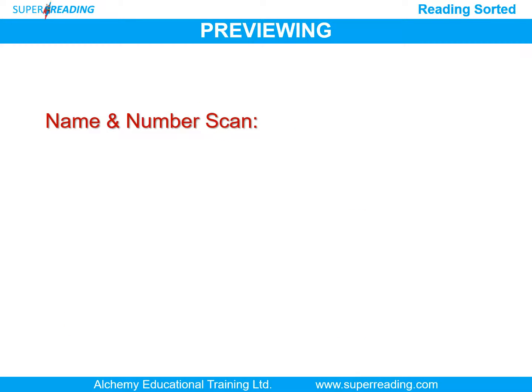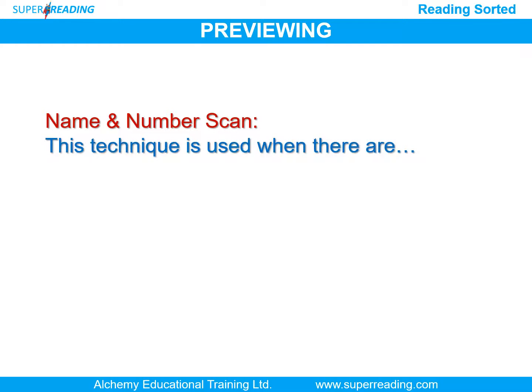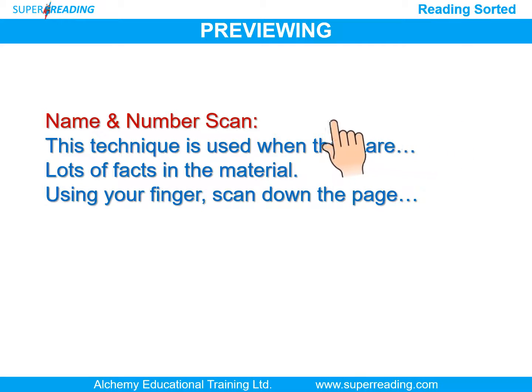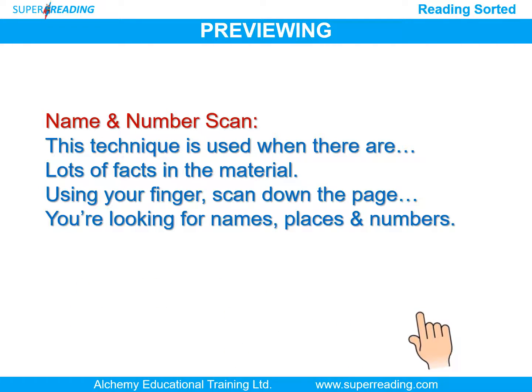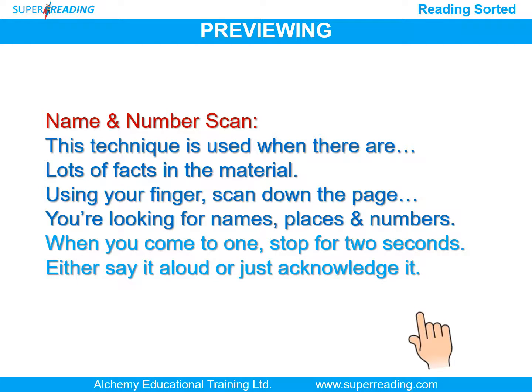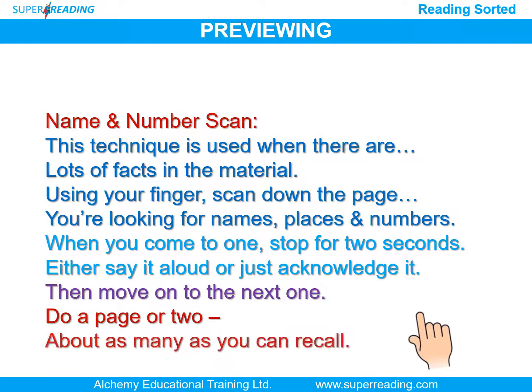Name and number scan. This technique is used when there are lots of facts in the material. Using your finger, scan down the page. You're looking for names, places, and numbers. When you come to one, stop for 2 seconds. Either say it aloud or just acknowledge it. Then move on to the next one. Do a page or 2, about as many as you can recall.